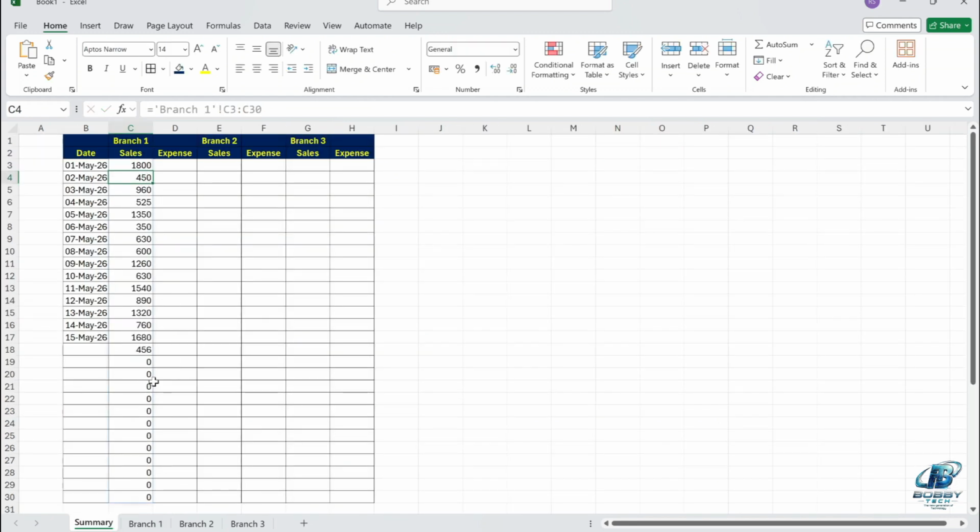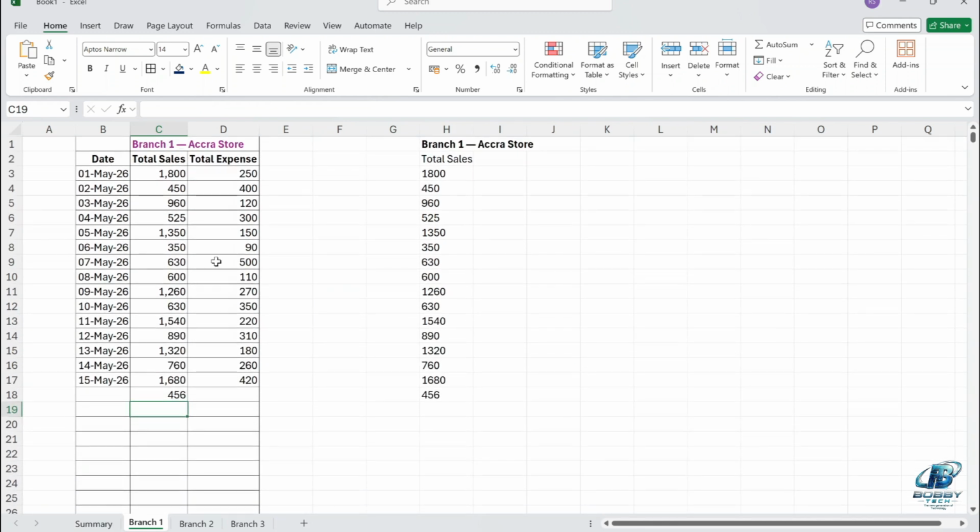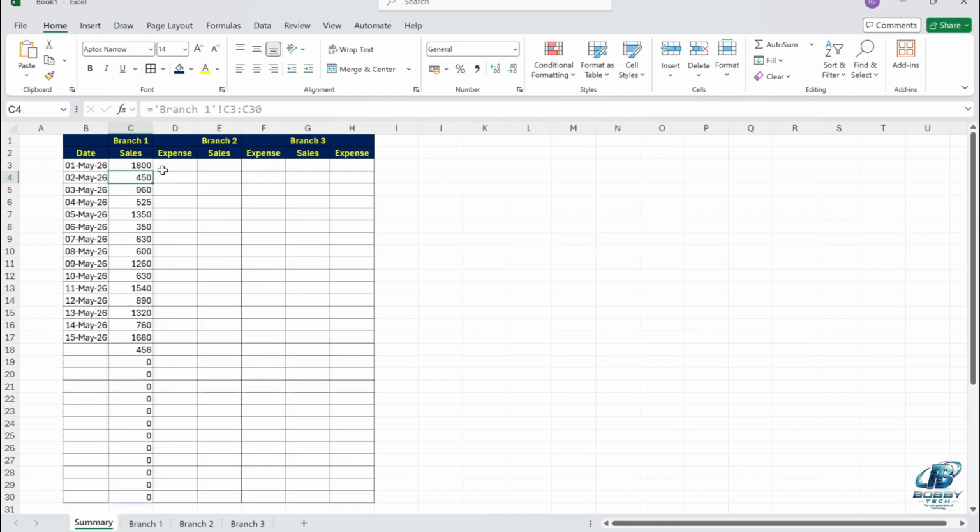The reason why I extend it is because in the future, if I'm adding or if there are new data in, they will automatically add here so that I don't have to do it manually. So since I already have one side and the table are just close to each other, I can just click on this. When the mouse cursor turns black, I just drag it here and automatically this side is filled too.